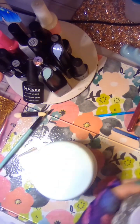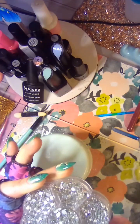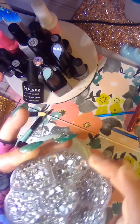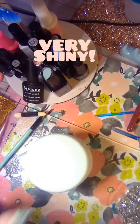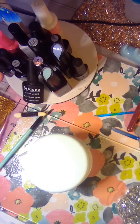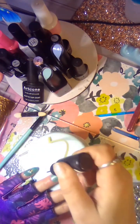Love to have you. So I got these from Amazon. These are glass, like Swarovski shine. They are gorgeous. Oh, stunning. So to apply them, I'm gonna go ahead and use this little precision glue nail.